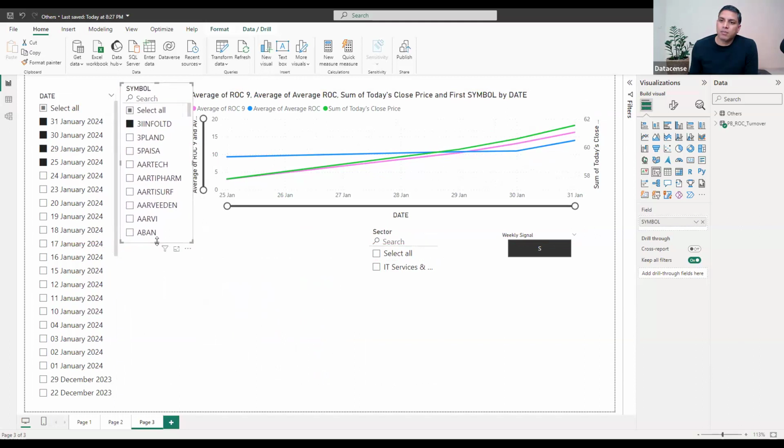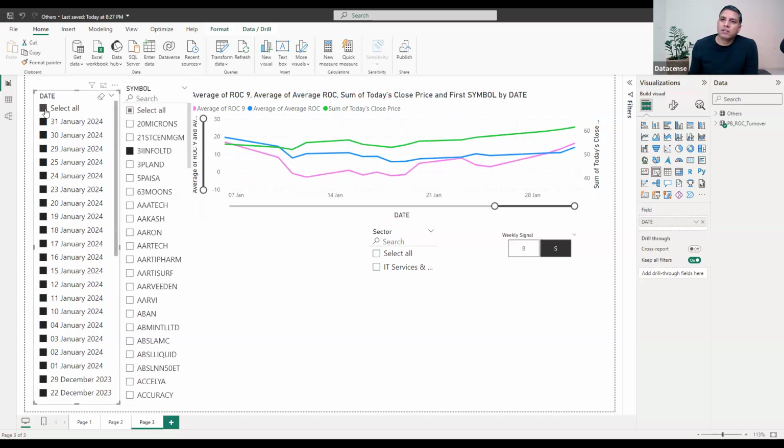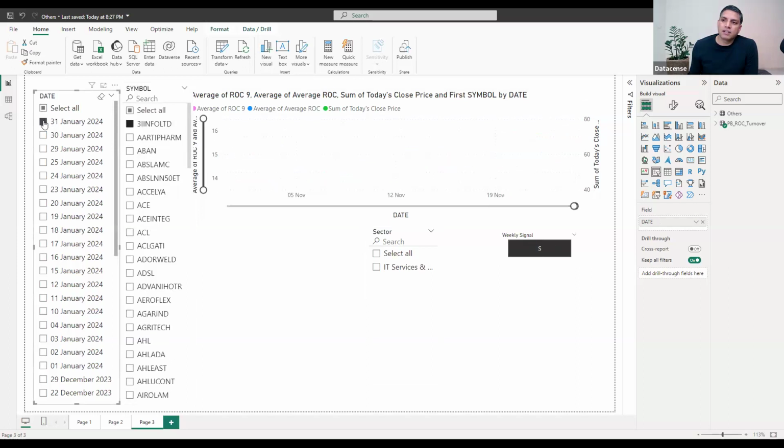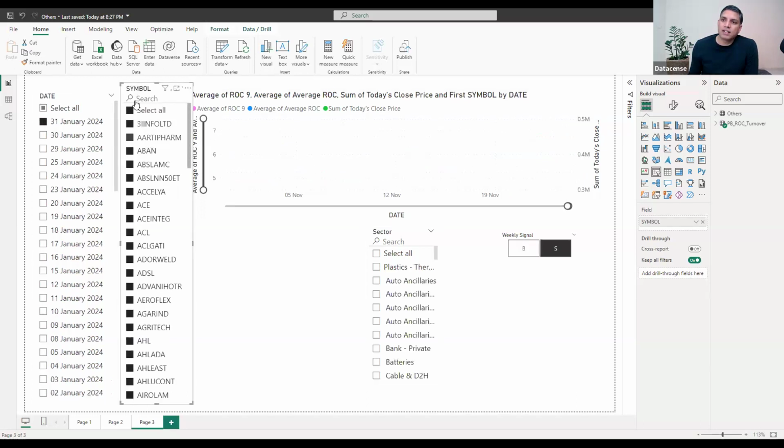And then I make it bigger, because currently you feel like nothing is happening, but it is happening. And then select all. Now, let's say I go for one single date selection. Forget the chart for the time being. And everything is selected here also.